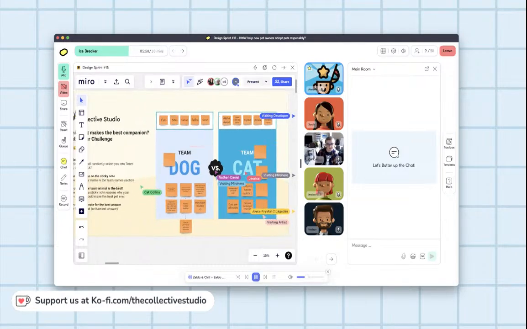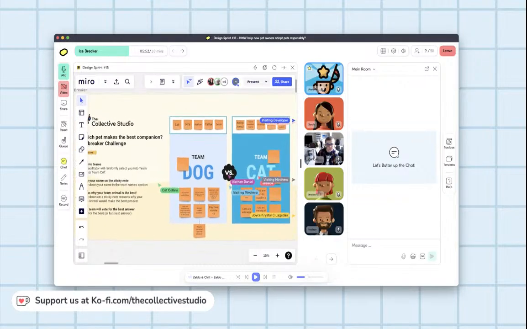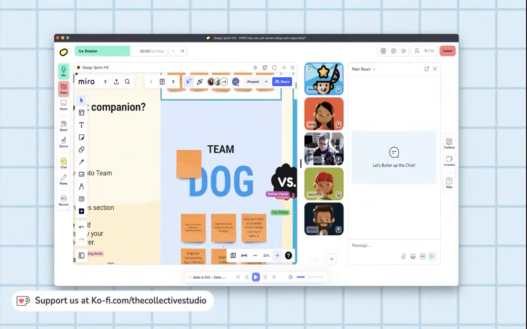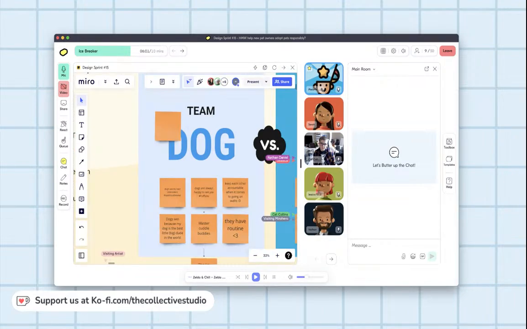So I'm going to pause the music right now so that we could focus. We're just going to go through Team Dog and find out why we think dogs are the best companion. So this sticky note says, Dogs are the best icebreakers. Hashtag see this icebreaker. Okay. I think maybe dogs are a good icebreaker, especially if you go into a party and you're kind of nervous and don't know what to say to people. The dog will be the focus of the party. Everyone loves dogs at parties.